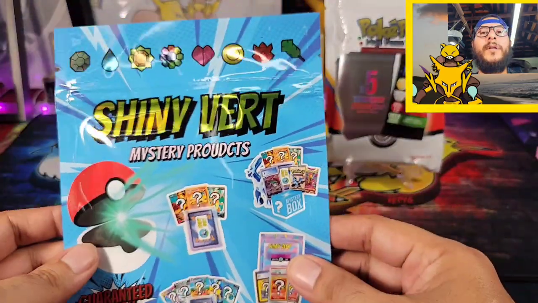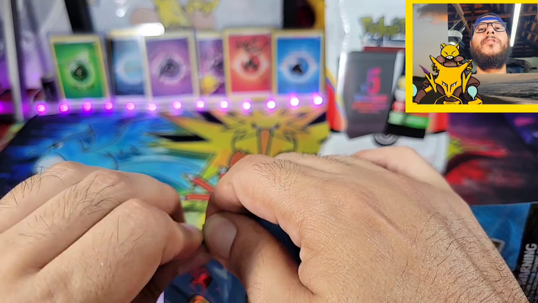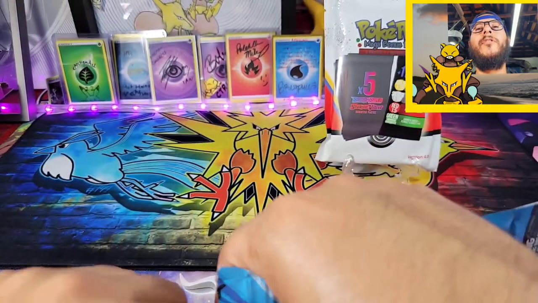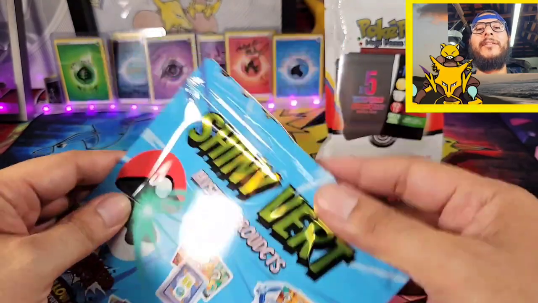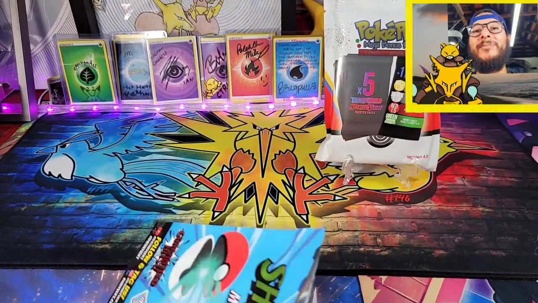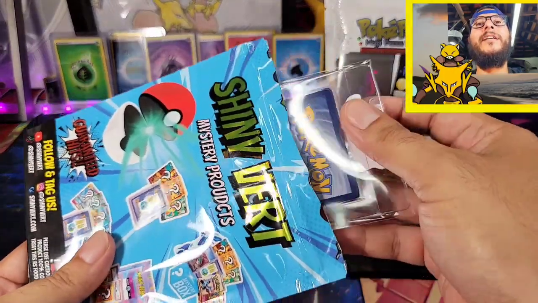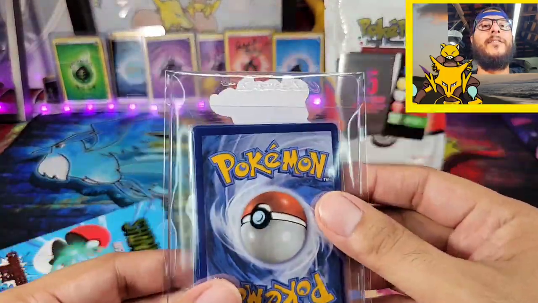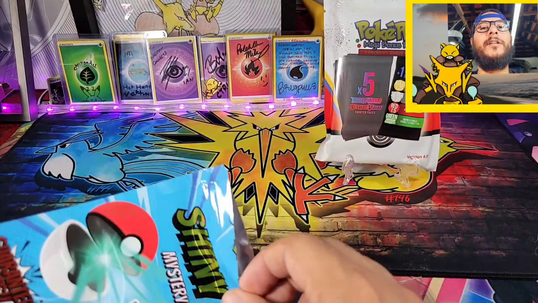So we're gonna open this up and we're gonna get two pulls from here, and then we're going to see what we get from the POKEREV packs. So can this beat the POKEREV packs? Or can the POKEREV packs beat this? Because we are guaranteed hits here. So here's this, and then there is something else in here, I think.